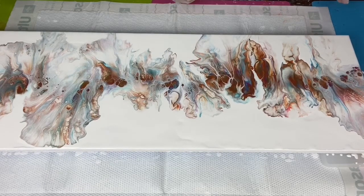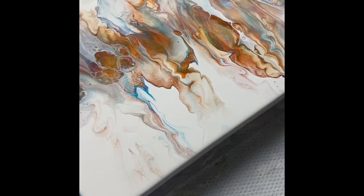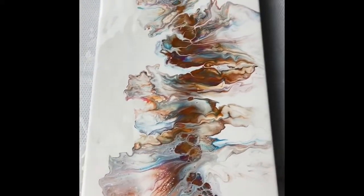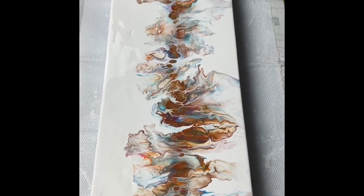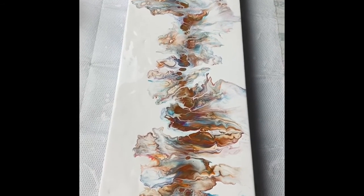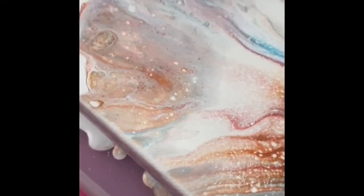Like I said, you probably can't see it so well on the phone, but all right, I'm going to grab the phone. I'm going to bring it down and give you a close-up. Okay, everybody, here we go with our close-up. I'm going to stand at the end of the canvas, give you an idea from this angle how large this canvas is. Very large, so very long. All right, so I'll give you a close-up here so you can see more details. I'm not sure, like I said, if the shimmer and metallics are going to show up, but you may see some of it.